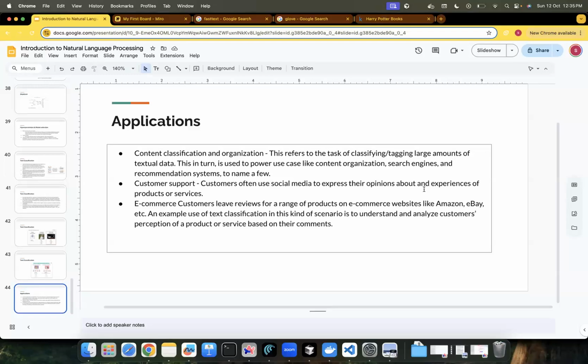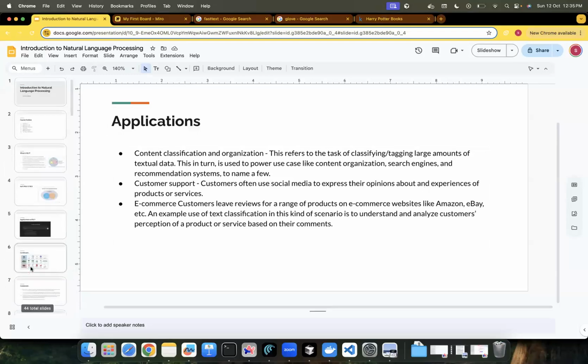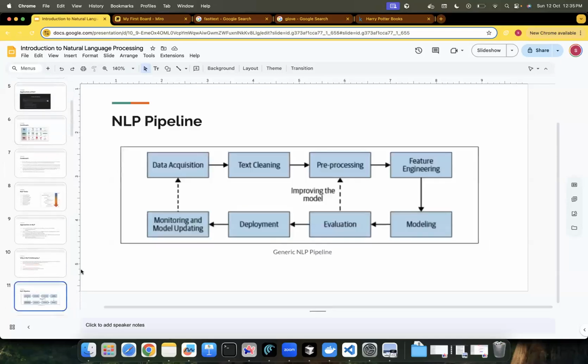Now if you remember, we have seen the classic pipeline of our NLP process, right? This is our NLP pipeline. In this pipeline we have also seen a few more things like the machine learning model and the heuristics-based models.